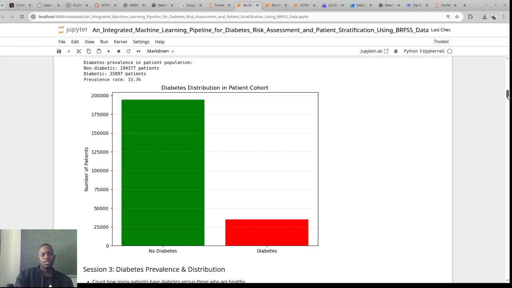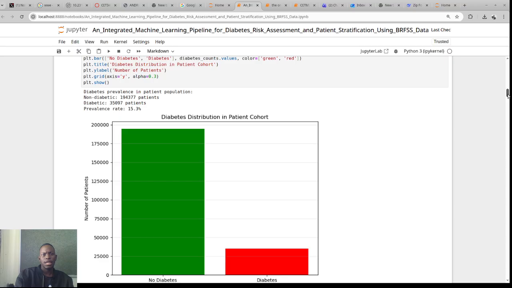As you can see, the green bar demonstrates those without diabetes, and the red indicates those that have diabetes, and hence our output, diabetes prevalence in patient population. This is the number for the non-diabetic people according to the total, and these are the diabetic patients, and the prevalence rate is 15.3%.